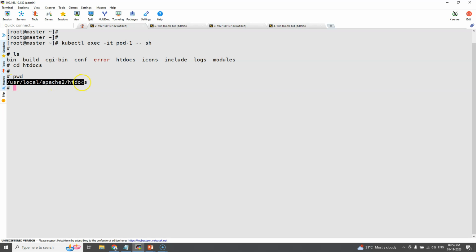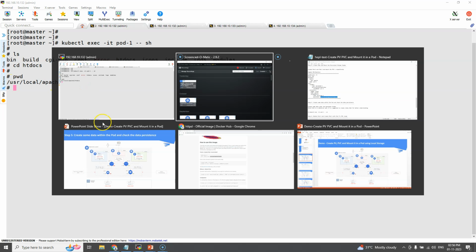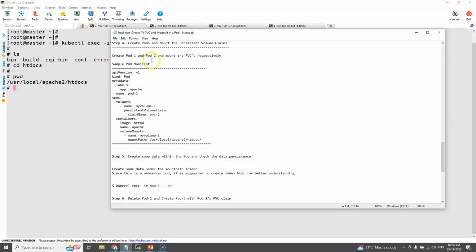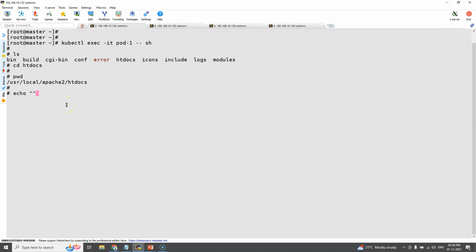So this is the path we have used as a volume mount path within the container. Within this path, create the index.html file. Now we have created the HTML file in pod number 1.